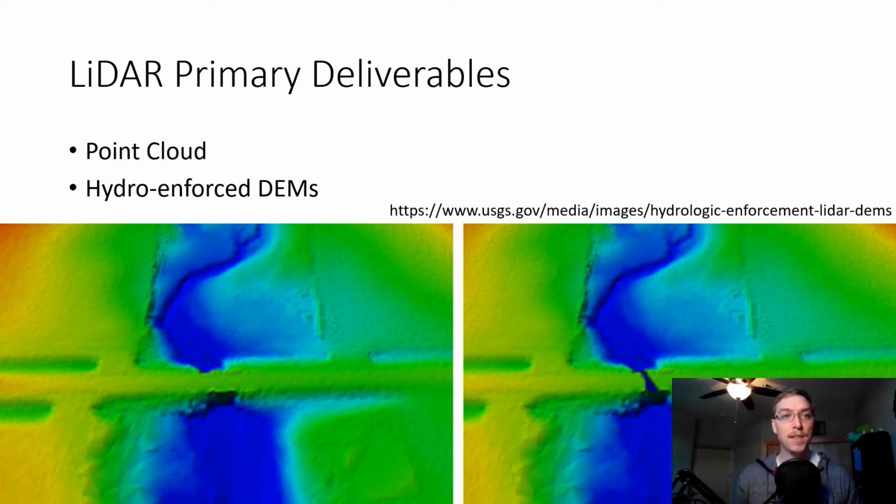Another primary LiDAR deliverable is a hydro-enforced DEM, or digital elevation model. DEMs are really what we want. We want elevation models. And a DEM is different than a DTM, or digital terrain model, or a DSM, digital surface model. Depending on whether you're American or European, there are some preferences on which term to use. I prefer DSM, or digital surface model, to refer to all of the points in their entirety that have been rendered into a raster surface. So that includes vegetation, buildings, logs, etc., and the bare ground, where I use DEM to refer to just the bare ground itself, where the Europeans and others typically tend to refer to digital terrain model, or DTM, as being the surface that is reconstructed with all the points involved, and DEM, we still use the same there.